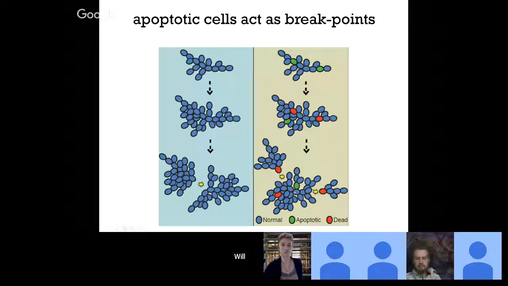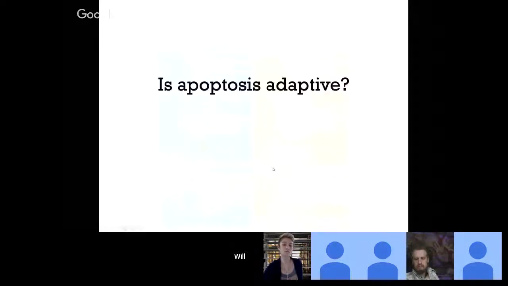And rather than breaking from the interior, you break from wherever the dead cell is, which is often closer to the exterior, giving you a smaller propagule. All right, well, is this process adaptive? Well, we are working on the formal, definitive experiment, in which we have candidate genes for programmed cell death, and if we add them to a strain which is large but doesn't have programmed cell death, or take one which evolved programmed cell death and repair those genes to the ancestral state, we can do these knock-in, knockout experiments to really show that the presence of PCD increases fitness.